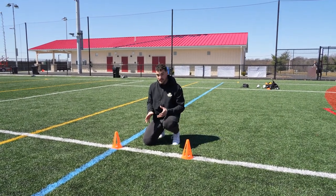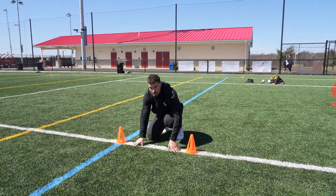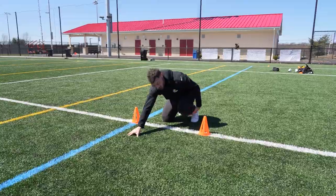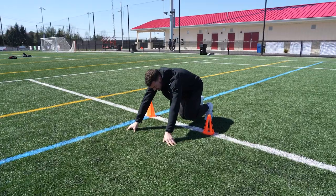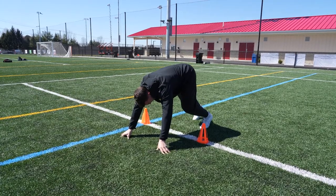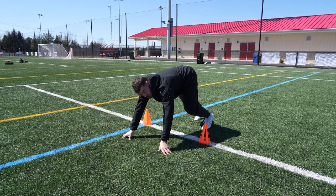So the next thing I'm gonna do is I'm gonna stretch out a little bit here, keeping my toes in the ground and really create a really nice shin angle on that drive leg. So as I stretch out, I'm just gonna make sure, without compromising the shin angle, that my toes are nice and sturdy in the ground.